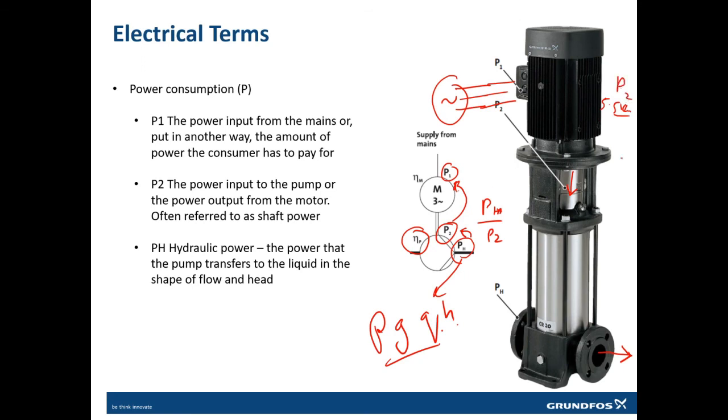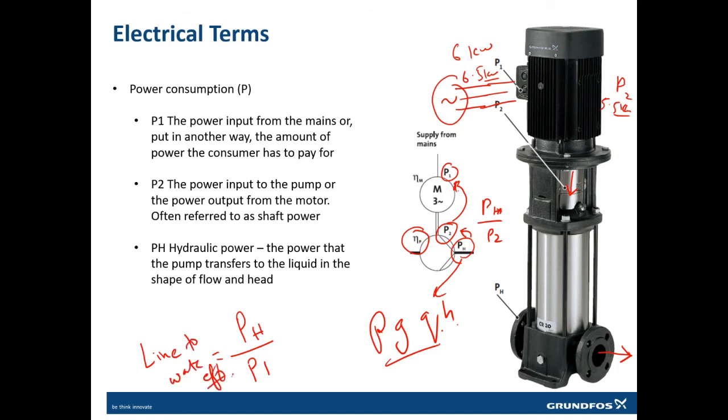The motor manufacturer is guaranteeing that you can get 5.5 kilowatt out of it. But P1 is different based on the efficiency of the motor. So P1 could be 6 kilowatt, or could be 6.5 kilowatt, depending on the efficiency of the motor. So these are all the efficiencies and the powers of the motors. If you want to see which pump is good, always do this: PH divided by P1. Why? This is called line to water efficiency.